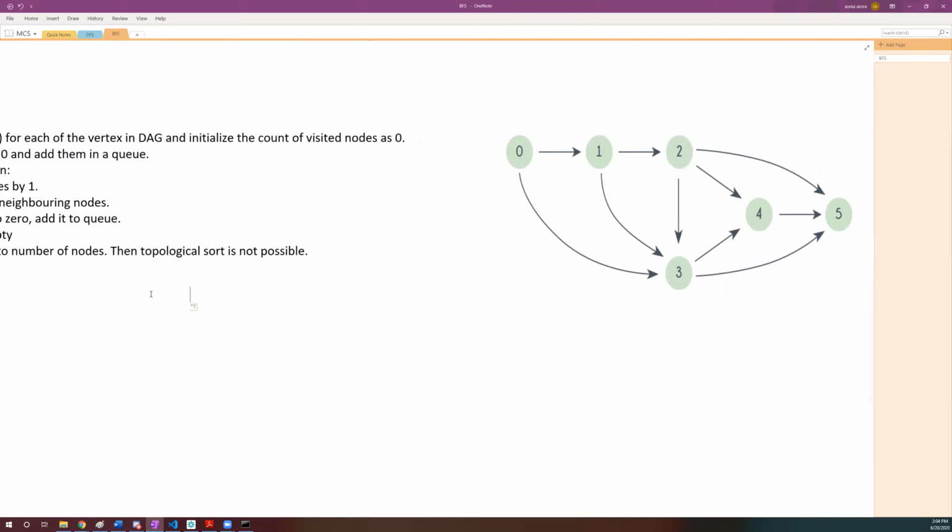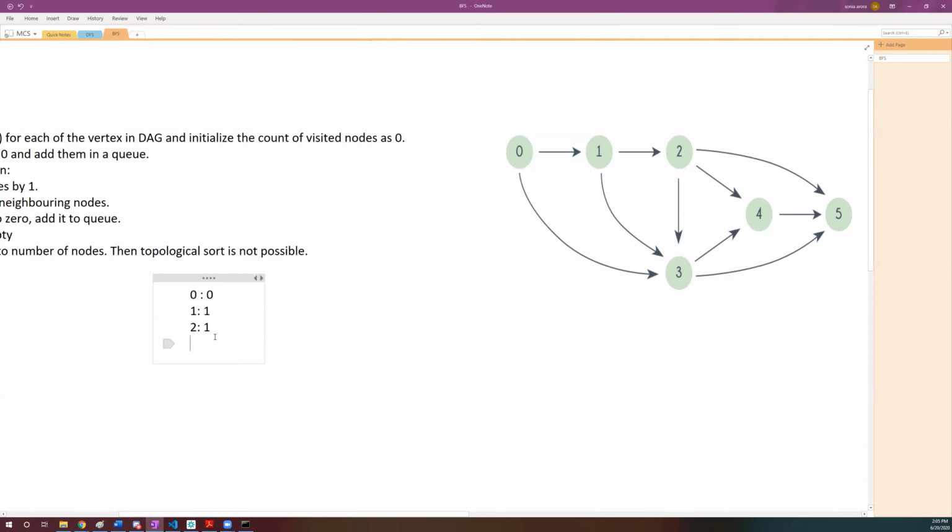So I'll write down here the in degree of each node. For example, 0 has in degree 0. 1 has in degree 1. And 2 has in degree 1. Are you able to understand what the in degree is over here? I think 1 has in degree of 0 also, right? So that's why its count is 1. I am just typing how many count is there.